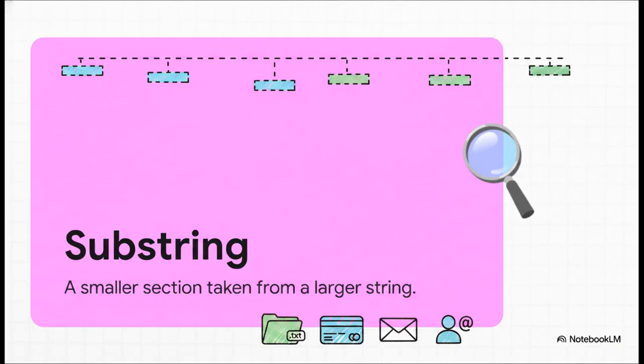Now, to manipulate a piece of text, say a file named student2026_report.pdf, we first really need to break this illusion that a word is just a single indivisible entity. It's not. A substring is simply a smaller section taken from a larger string. And in the real world, honestly, programs rarely process whole values. Think about it. If you have a massive data set of file names, you probably just want the file extension, right? So extracting these substrings is absolutely the crucial first step.